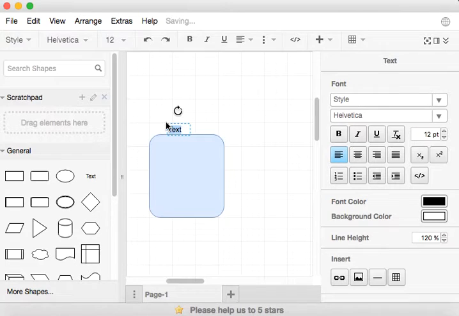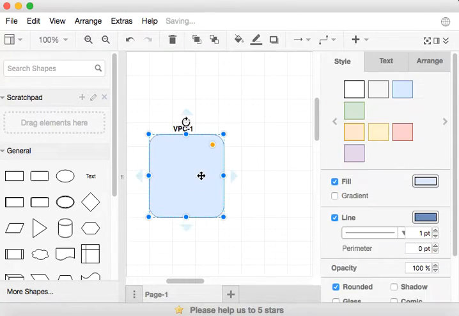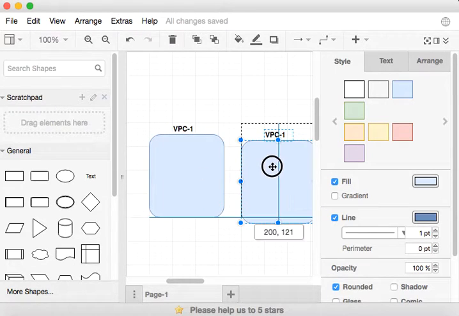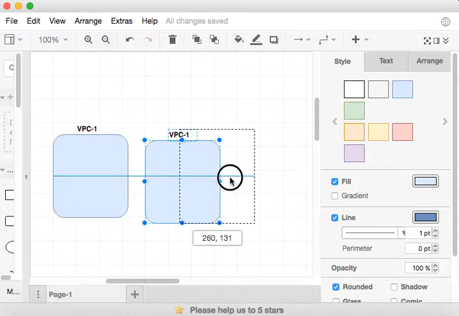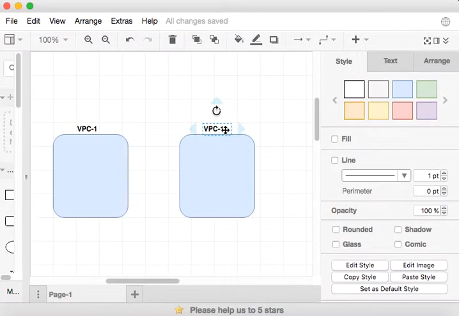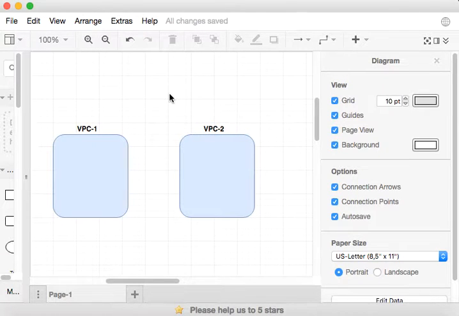So let's call this VPC 1. Let's call this VPC 2. Every VPC can have subnets, private and public subnets, right?